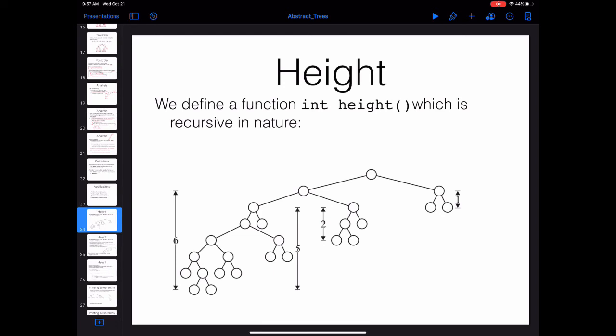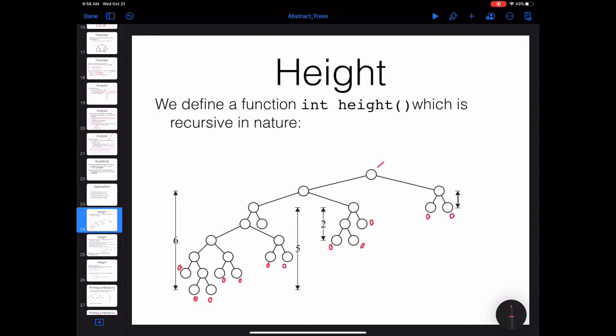The height of a tree is going to be the longest distance from the root node. The height for each node is going to be the longest distance from that node to a leaf node. So based on this definition, the height of all leaf nodes is going to be 0, right? Because a leaf node is a leaf node, the distance from that node to a leaf node is 0. Then I can recursively give this definition for the rest of the nodes.